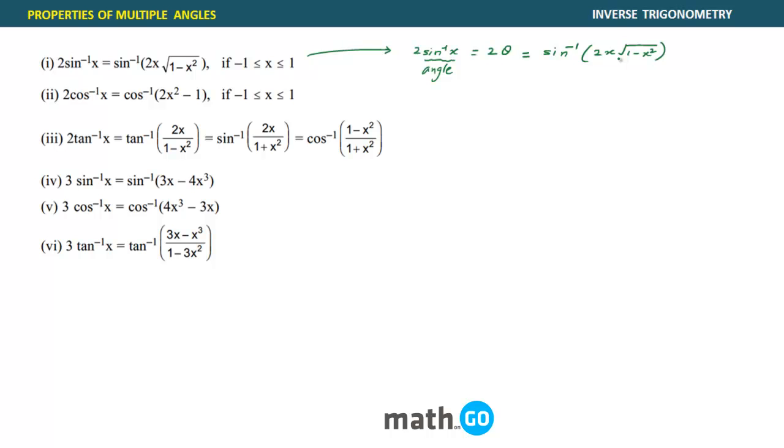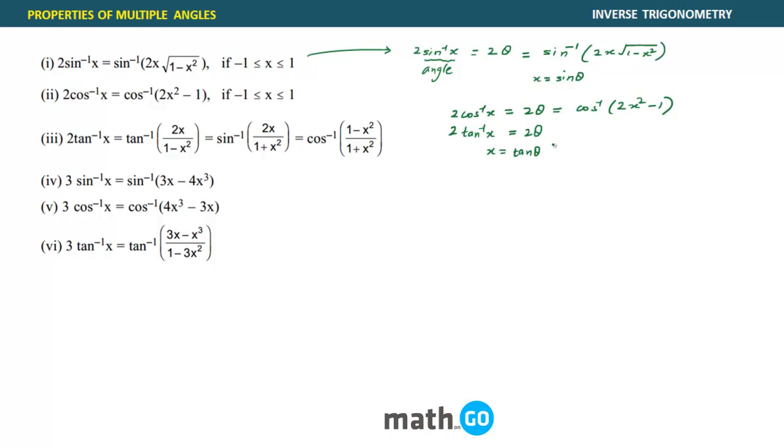Sine inverse sine 2 theta, where x is nothing but sine theta. Just replace x equal to sine theta on both sides and you can check the answer will come out to be the same. Similarly, you can do the other one, that is 2 cos inverse x. So this becomes basically 2 theta, and if I want to convert this 2 theta, that is cos inverse, now use cos 2 theta. Cos 2 theta is nothing but, yes, 2 cos square theta minus 1. So this is the formula that you will use. Similarly, for 2 tan inverse x, again I would say this is 2 theta, right? Where x I will now substitute as tan theta, right?